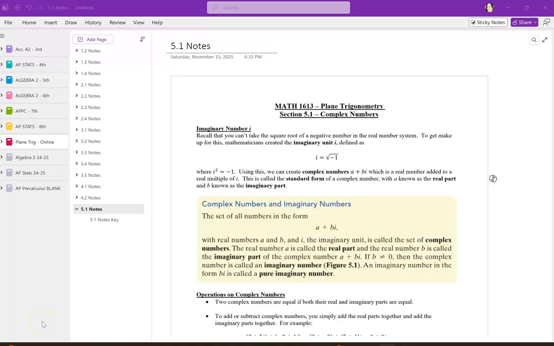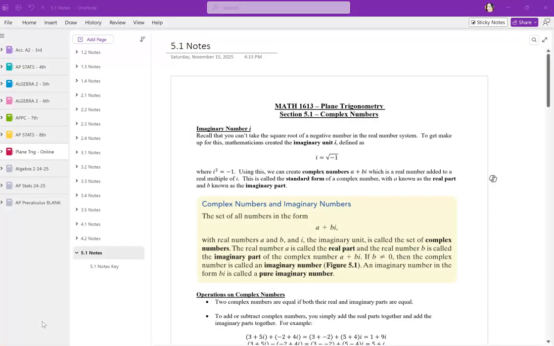Hey guys, so today we are going to look at complex numbers. I'm actually hoping that today will be a review for you. You would have learned this in college algebra or even in Algebra 2 at the high school level. If you don't remember it, today will be a great refresher for you. And if you're learning this for the very first time, then I hope I can make this painless for you.